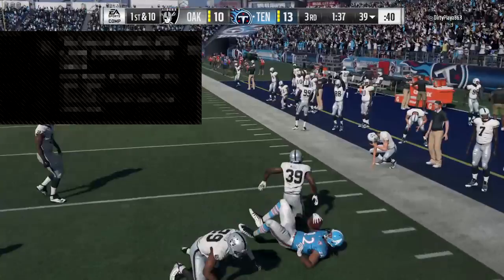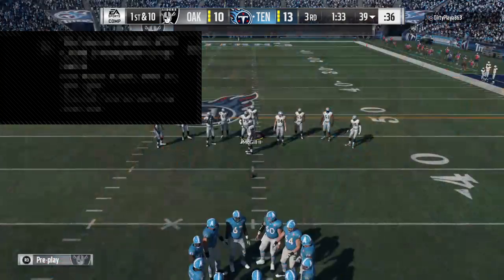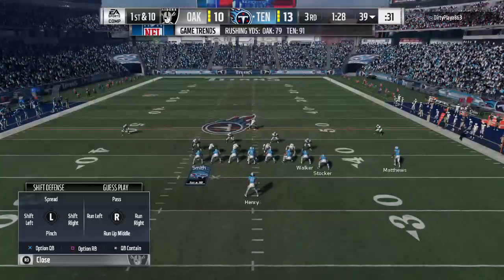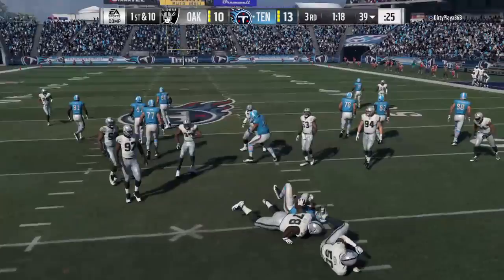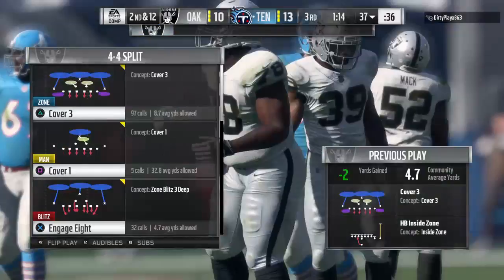Not easily done. 13 yards is the pickup for Tennessee and a first down. Now, this is an example of breaking down a defense, because on a lot of these runs, he's getting past the point of attack, and guess what he's doing? Forcing the secondary guys to have to make a lot of tackles. They'll run it again with Henry, and he'll lose yardage on the play back at the 37-yard line. It's a loss of 2 there, bringing out second down.